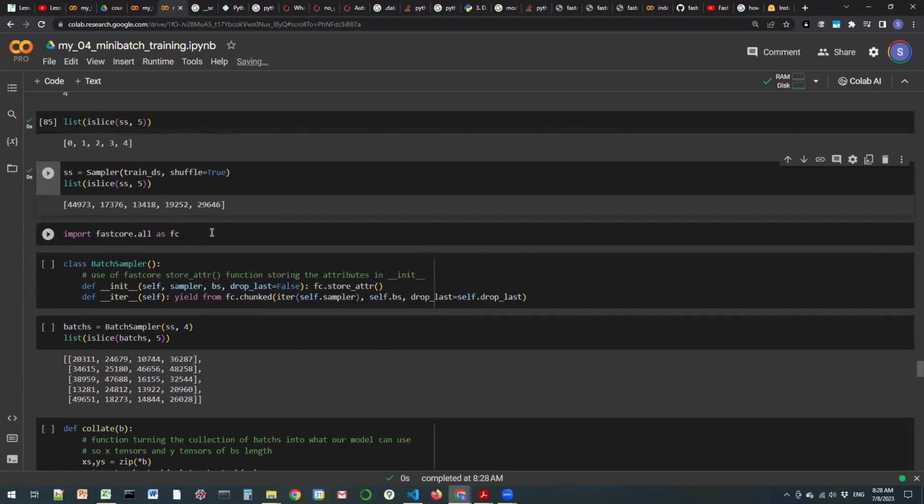One of the things that Jeremy has done when he coded FastAI originally, I think in the second version of FastAI, is he coded something called FastCore. And these are essentially Python functionality, or I should say improved or modified Python, essentially providing a lot of functionality that Jeremy feels is important and handy and nifty, because he can do a lot of things with the modified Python code that he has in FastCore.